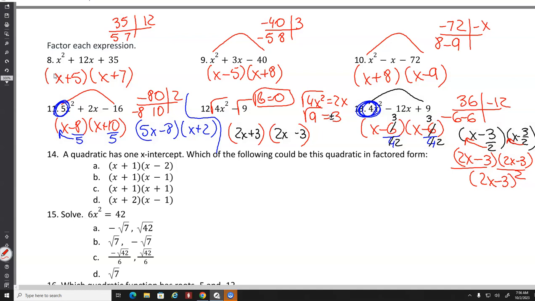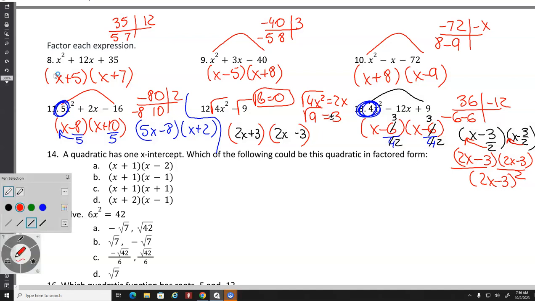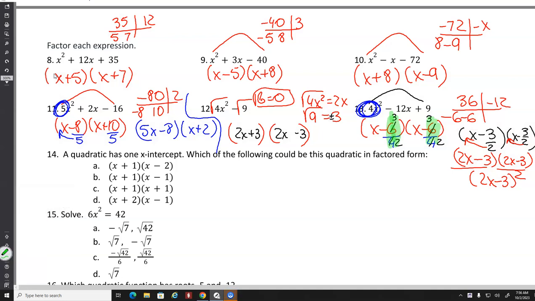But again, the key here, guys, is to make sure that you're simplifying this right here, the 6 over 4 to 3 over 2. Okay, so anytime you can simplify it, you want to simplify it first. When you cannot simplify it anymore, and the numbers do not divide, then you shove it in the front. Okay? All right. Let's see. Question 14. All right.